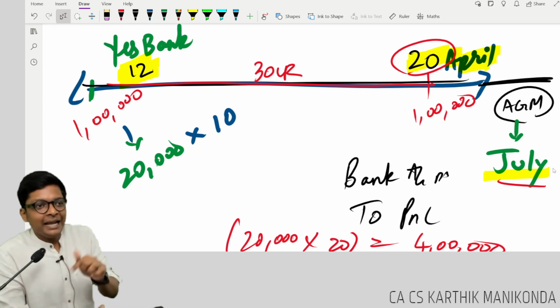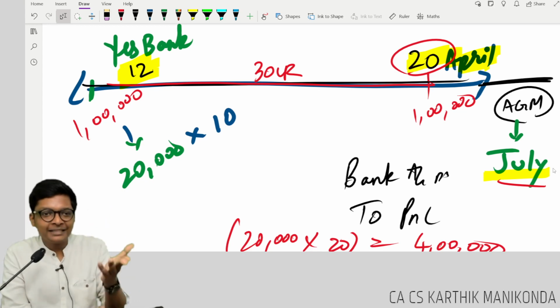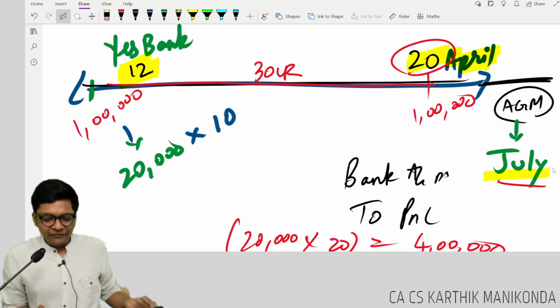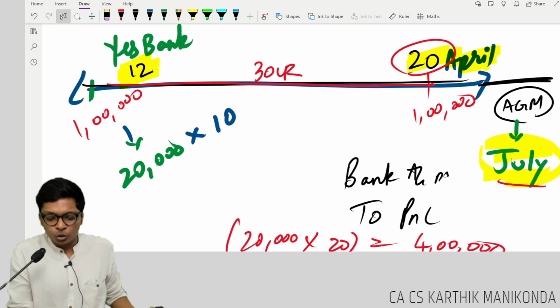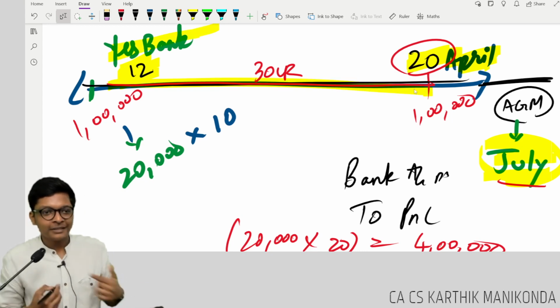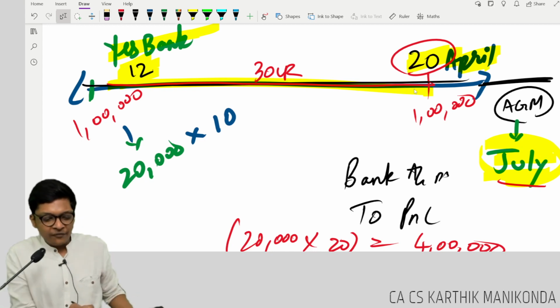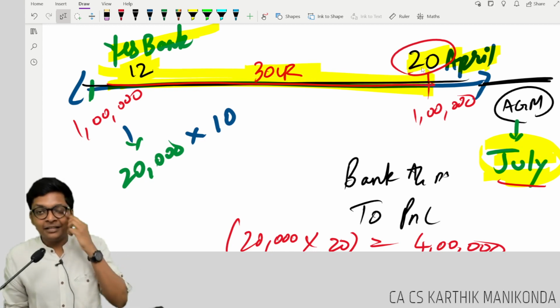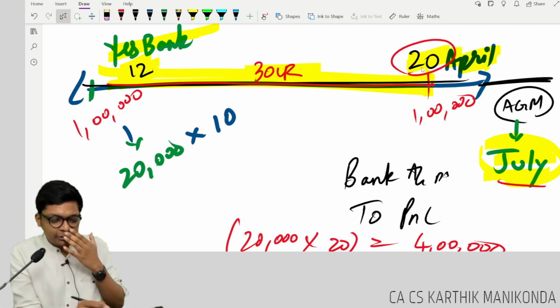So what he should have done? Waited till July and sold the shares. But he didn't wait. Why? He needed the money. So now after they declared dividend, Rajaram is going to Yes Bank and telling Yes Bank, who was your shareholder for the whole year? Me. You earned a profit of 30 crores for which year? That full year. Who was a shareholder that day? Me. This shares he sold it.